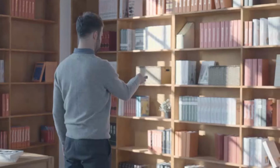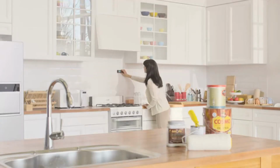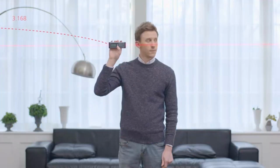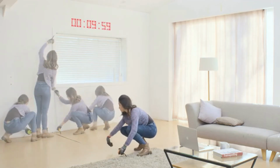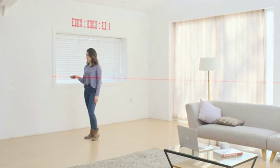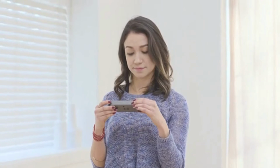VH80 measures in not one, but 2 directions. From one press of a button, you can acquire the left, right, and total value at once, saving you precious time and energy on every move, and allowing you to work with greater efficiency by making you the focal point.